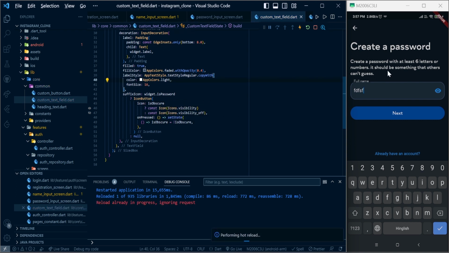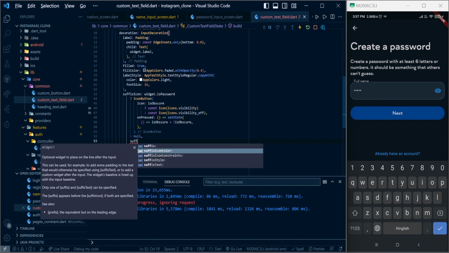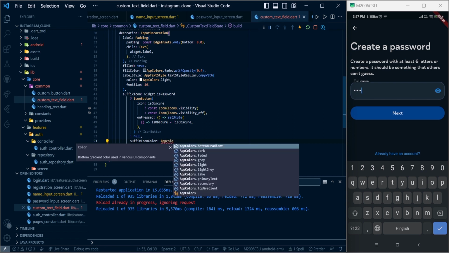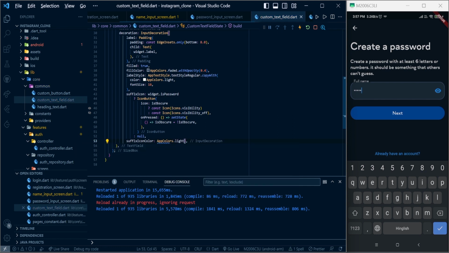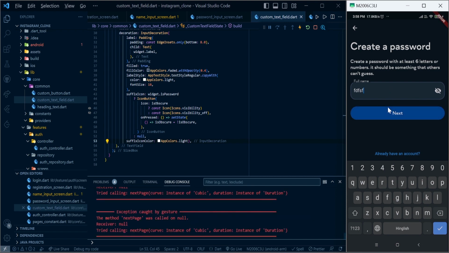Let's save this, and if we tap over here, see it's changing. And you can also style this icon. Here we can write suffixIconColor appLight. So it is also done.